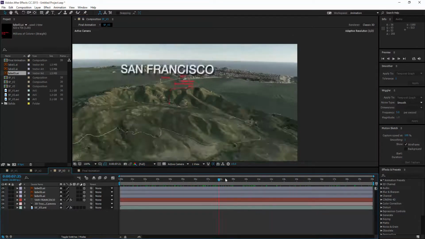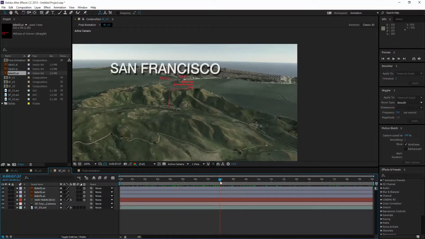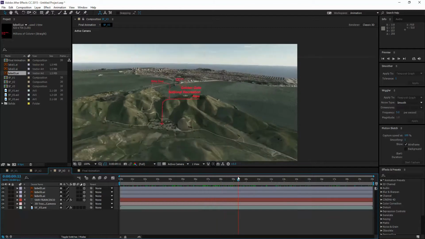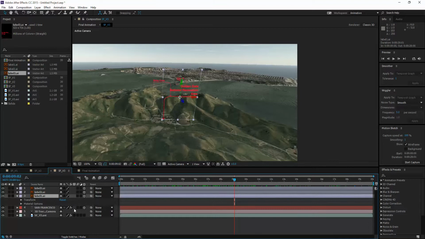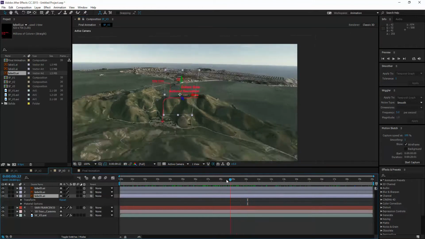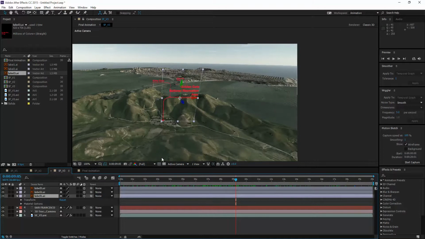So that's pretty cool. And then the last thing we'll do is animate these arrows to move into the spot that they are marking. So we'll animate each of these labels very quickly. I know this video has turned out to be quite long, so bear with me. You can always skip through and skip to the good parts. But what we'll do is take this arrow here, and let's say after the San Francisco fades out, we want it to drop in to where it's currently located.